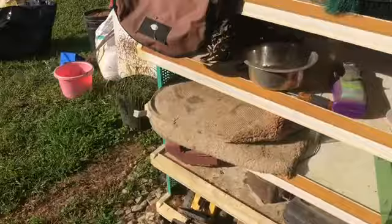I'm actually thinking about moving these back here just because everything gets so faded right here, because it catches all the morning sun. So everything fades really quickly. And I'm really tired of that happening. So I think I might just move them back there if we have enough room.